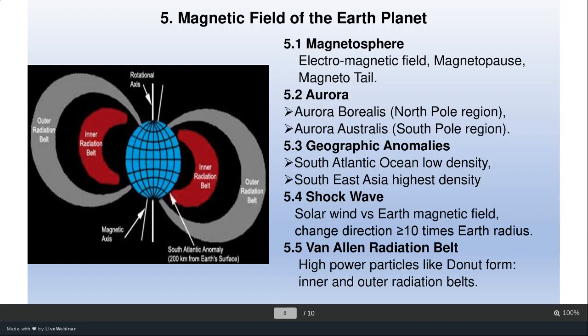I will talk next about finding number 2, the aurora. The aurora occurs in the regions of the North Pole and the South Pole of the Earth. As we are aware, the Earth has a magnetic field to protect itself from the solar wind, solar flares, and others that could reflect or damage the Earth. We see this protection and it makes the aurora in the North Pole region and South Pole region of the Earth. In the North Pole, we call it aurora borealis, and in the South Pole, aurora australis.